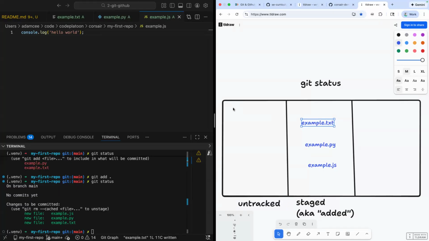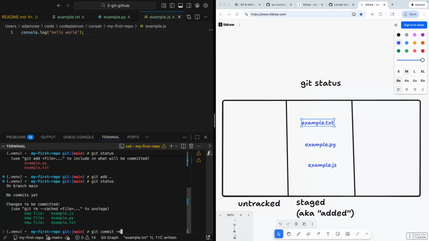Now we get to do the fun part, which is called committing. And the command is git commit. Most of the time, I recommend when you run this git commit command, you use this flag -m. I would say just do this all the time right now for simplicity.